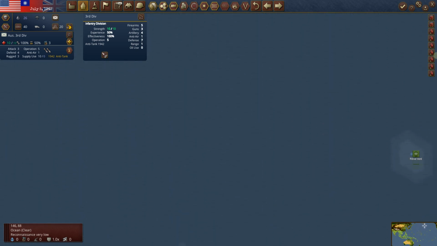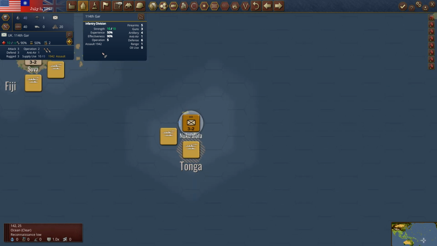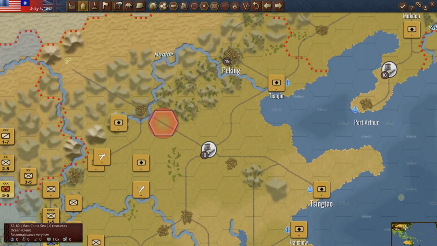Okay, New Zealand, there's nothing we can really do out here. This is all Japanese territory now. Let's go look at our warnings. Yeah, Tonga, Suva, it is what it is. We're going to be in trouble there. Partisan activity, we knew about that, a lot of it this time.